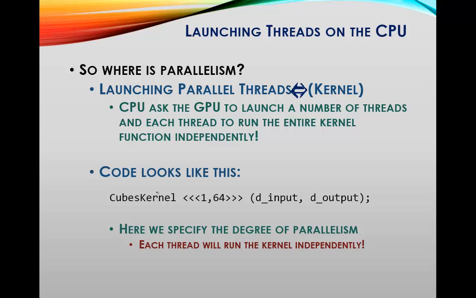So the CPU code of invoking a kernel would look like this, and we'll run this in a program in a little bit. But we will have to have specified a function, just like a C++ function, with all the things that are associated with a function call. We need to create a function and then make the function call in our CPU code. For example, here I called this cubes kernel. And as you see, this cubes kernel also gets a number of parameters and arguments. These arguments are actually GPU memory units. So both d_input and d_output are memory on the GPU side, and we'll see how we can do this.